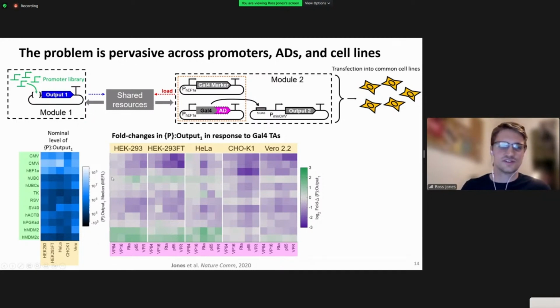Turns out that most of these are instances where the transcription factor can bind to these promoters with some weak affinity, because this is not the most precise transcription factor, and it can bind to GC-heavy promoters like these ones. And there's also an effect, going back to what I said about growth rate feedback, where some of these activators are potent and affect the growth rate of the cell, and for the promoters that they affect less strongly, like UBC, if the growth rate of the cell decreases, then the overall effect on that gene will be for its expression to go up. So we eventually worked out how some of these things could be going up. But I think that just points overall to the difficulty in predicting what the effect of one gene on another will be.